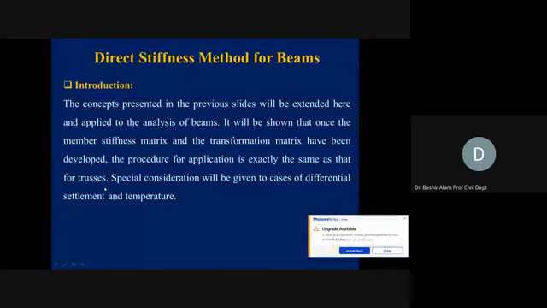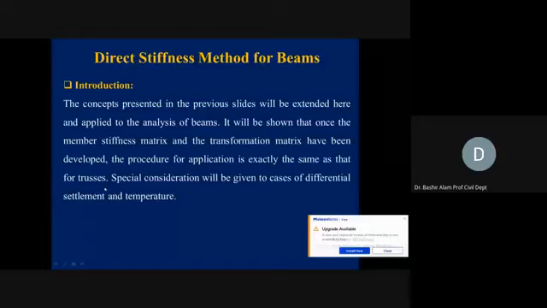We have two kinds of member actions now. One is the shear and the other is the bending moment. Axial force is not going to be there. If we include the axial force also, that is known as the frame element, 2D frame element. In a way, we can say that frame element is a combination of the truss and beam element. Why truss? Because axial action is coming from the truss, and the shear and bending moment are coming from the beam.